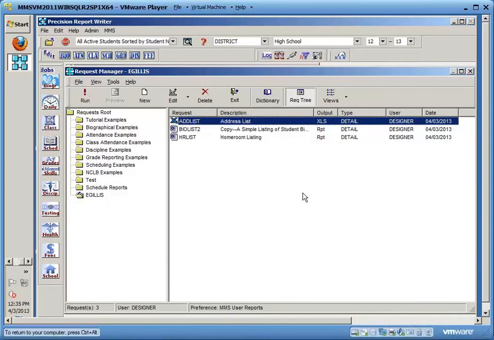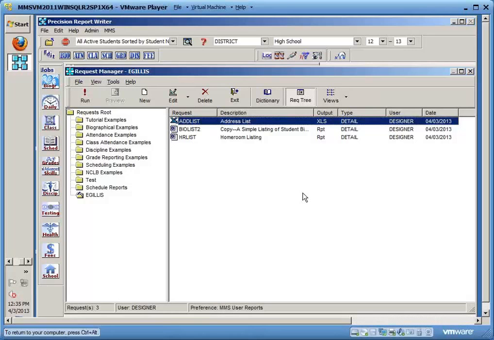So that's what's involved in generating an export. Set up the request like you would a normal report, but when it comes time to set the output option, you can select the type of output you would like, click on the word File, and save that in a location that you can access.